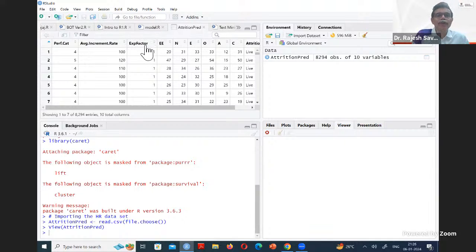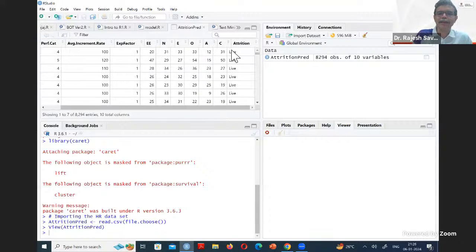Experience factor. Let me explain what experience factor is. Experience factor is nothing but the number of years of service multiplied by the number of jobs changed. So if you have 1 year in service and 1 job, it will be 1. Why? Because attrition, logically, look, somebody who has changed 5 jobs in 10 years and somebody who has changed 1 job in 10 years, who is more likely to quit? 5 in 10, right? So that is the experience factor. Feature engineering, two different features. We created one feature of experience factor. EE for employee engagement, NEOC is the OCEAN variables, and attrition.